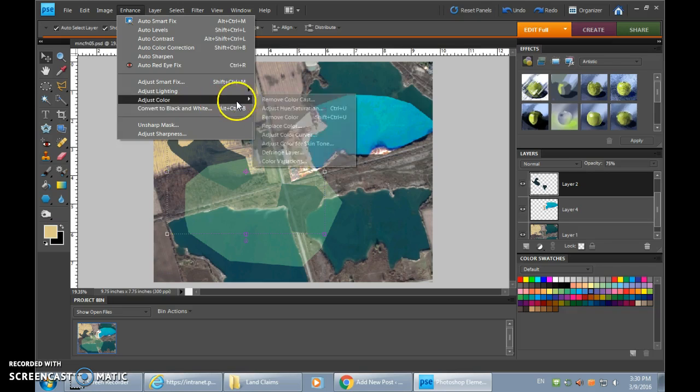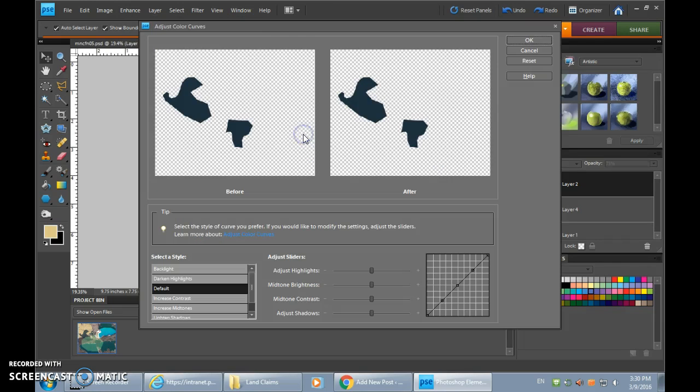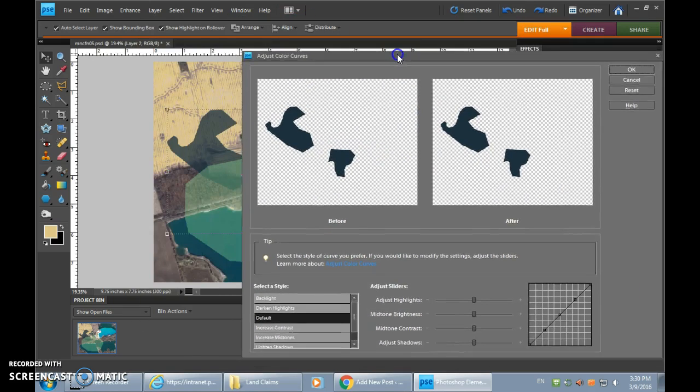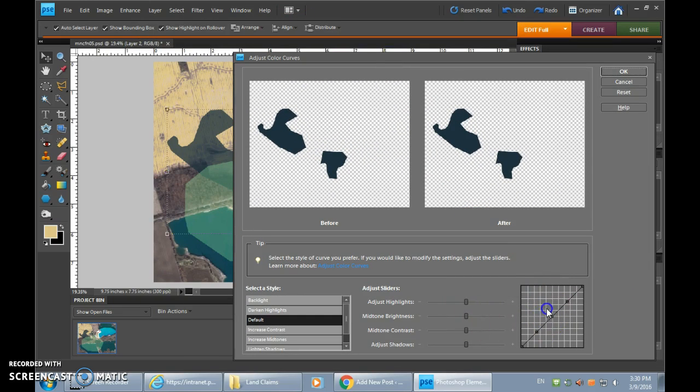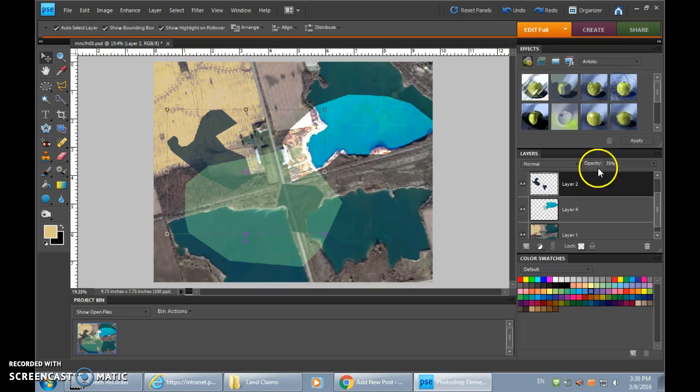You can adjust color curves as well. I find this a clunkier format than the professional kind of Photoshop version, because it won't let you drop your own anchors in here. But you can adjust things, make highlights or mid-tone brightness go up or down. I know it's not too detailed because there's not much going on pixel-wise in these shapes, but that's available for you too. So play around with enhancing, play around with layering, play around with the opacity, play around with layer styles. And hopefully you'll come up with a work that looks really great.